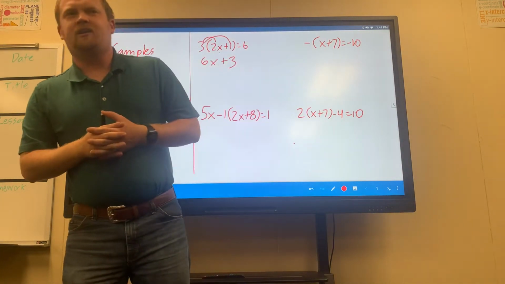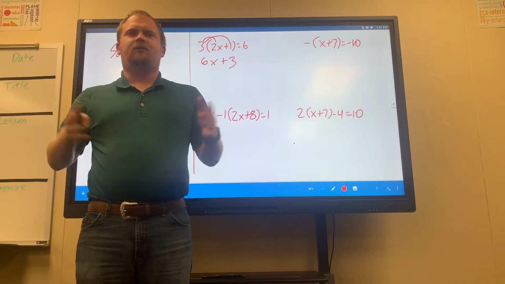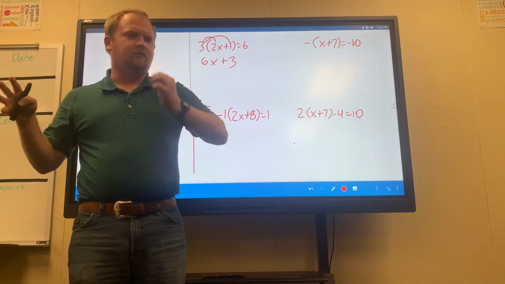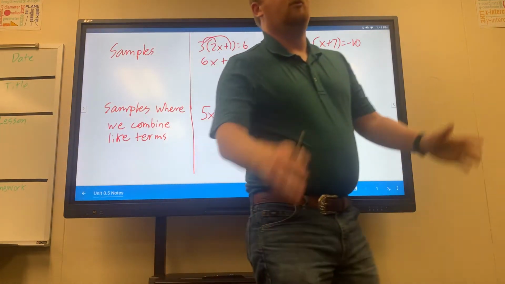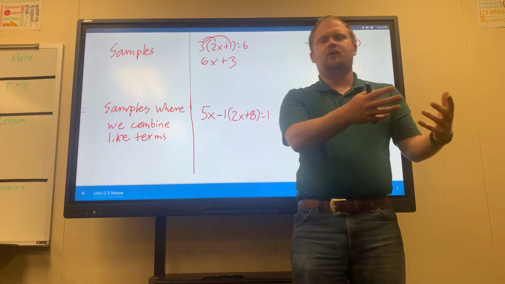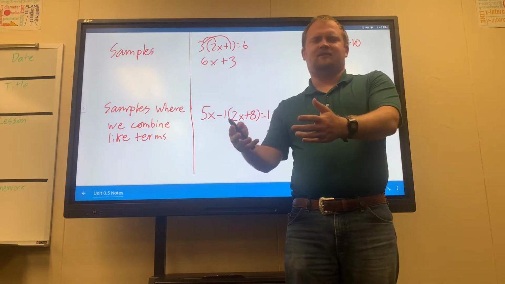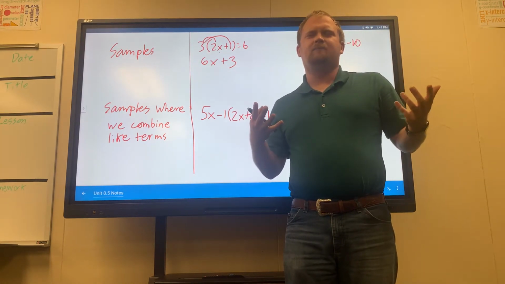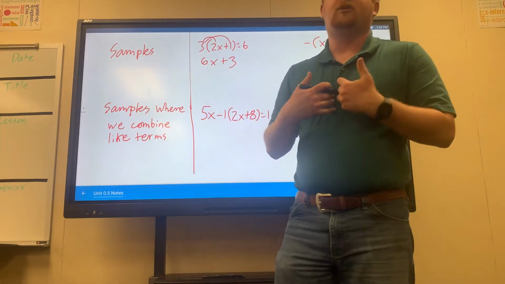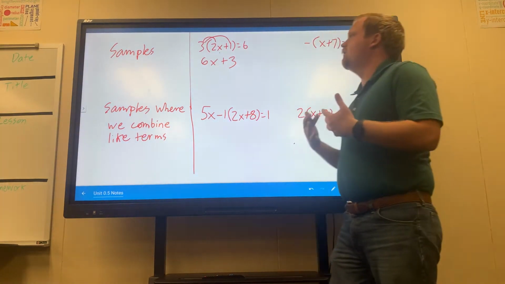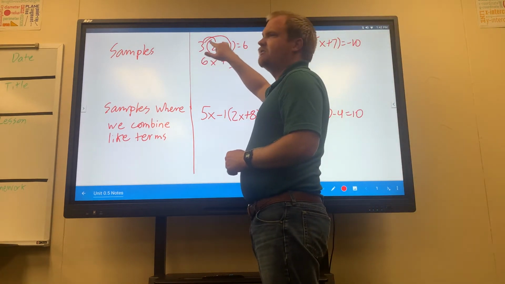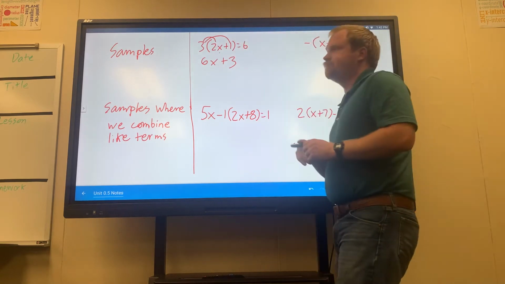Best way to look at it is like, obviously since you're not in the classroom, I'm going to have rows, okay? So let's say I distribute candy to one row, but not the second row, that wouldn't be fair, right? Because the second row, I'm like, well, why don't we get one? We're part of the class. Okay, that's part of it. I gotta distribute the 3 to not just the 2x, but the 1 as well.